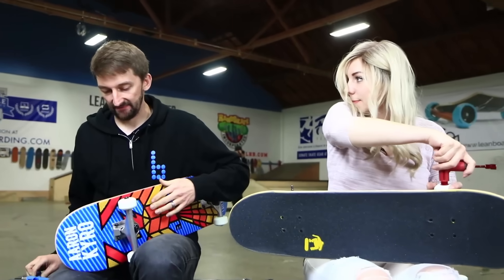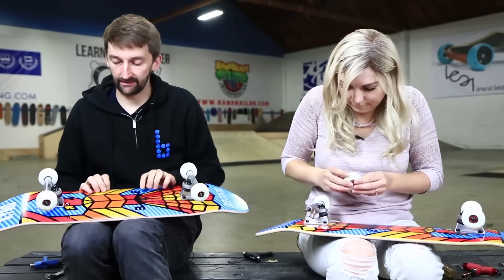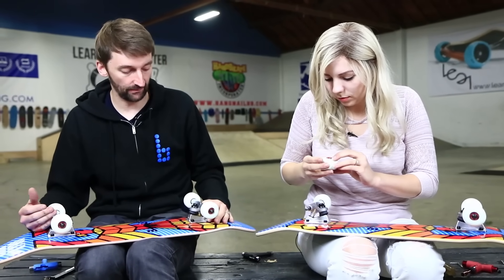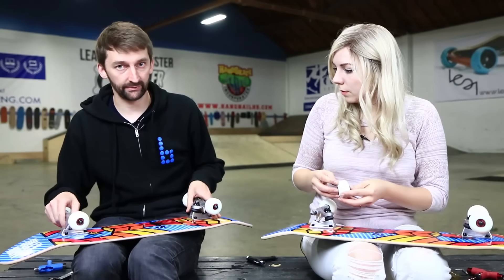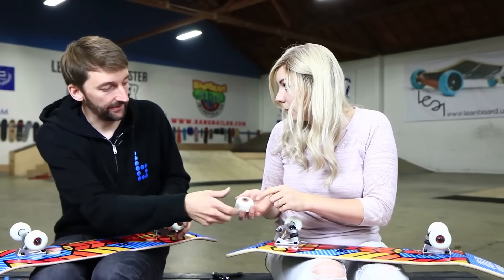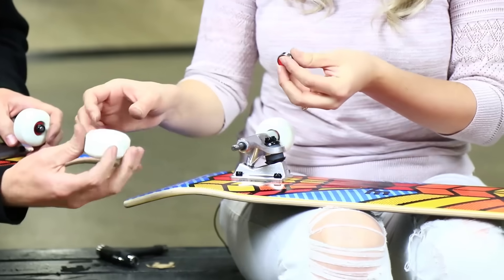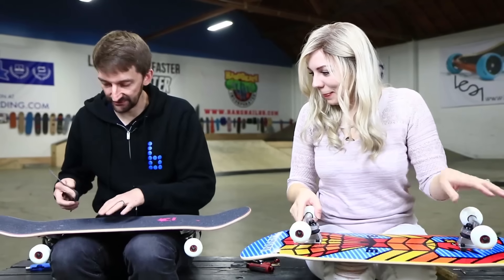How fast can you do this? About that fast — I don't know how long we've been going, I never timed it. I just put boards together and skate. Usually I don't change the trucks — once you have your trucks grooved in with grind marks you want to keep those trucks. Generally speaking I will only change the board. So you just unscrew these and put them in a new one. After screwing this in we've made a complete. I wanted to show you the final touches on the top — the final version of the skateboard other than stickers.